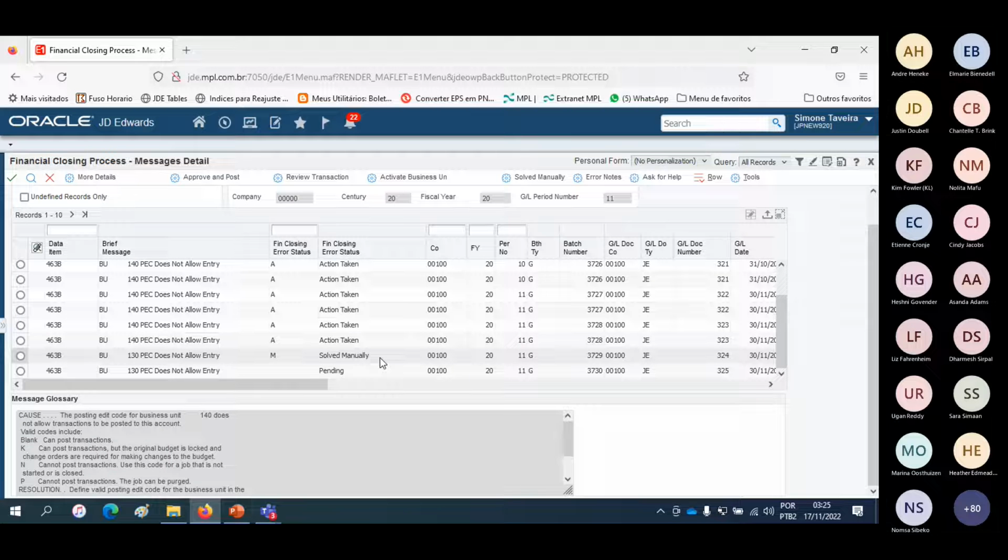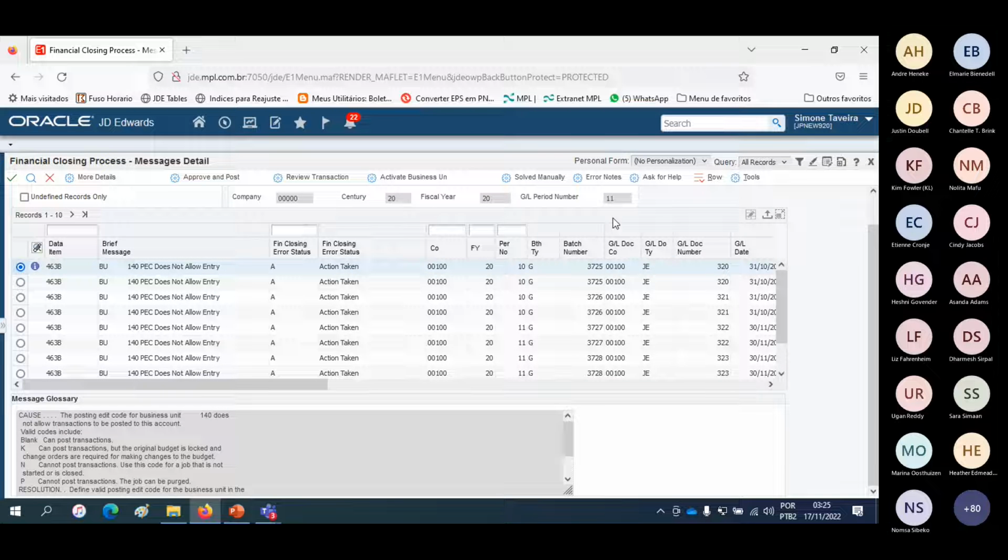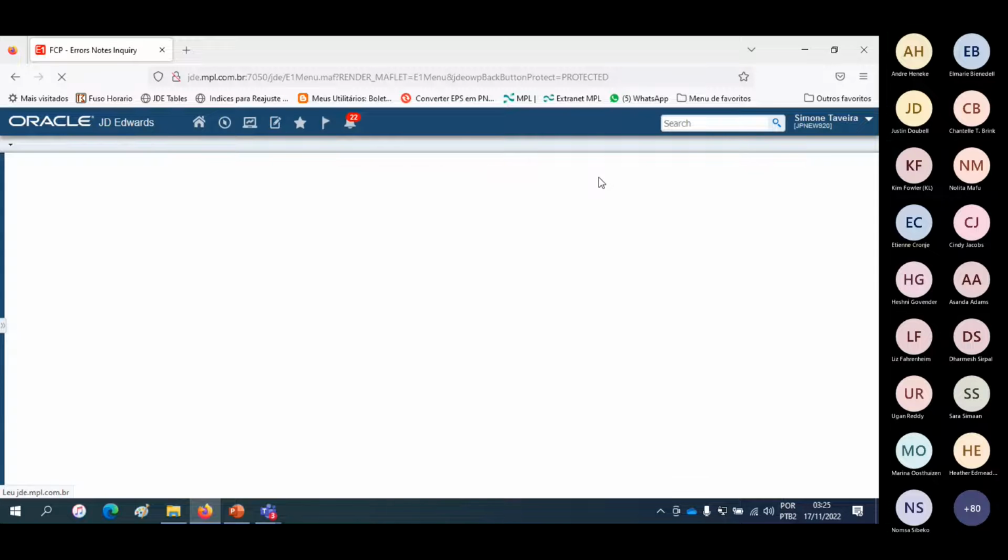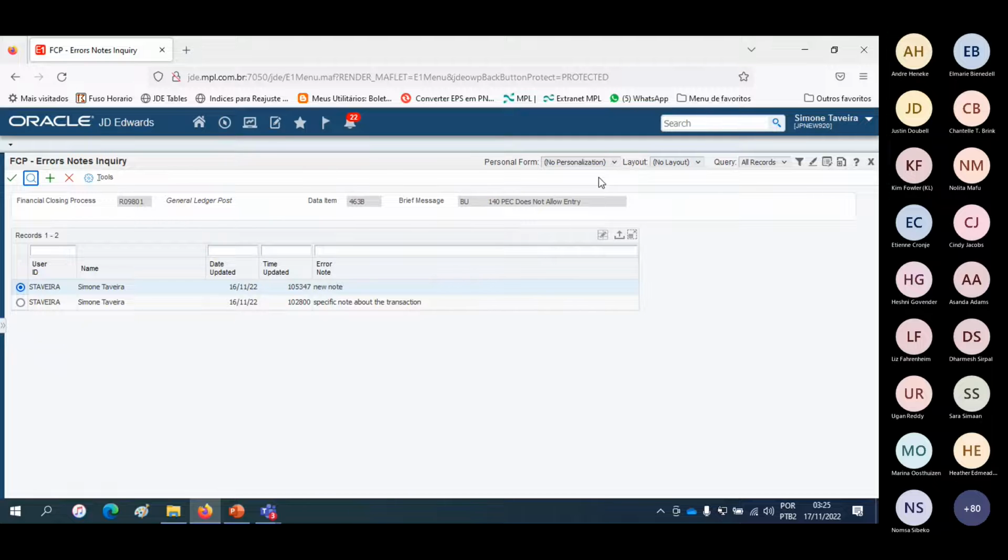We also have the error note button right here. If you want to write down some details about the transaction, the error history, or leave a reminder of how the problem was resolved for the specific transaction, you can click the error note button. You can see notes previously added, if that is the case, and you can always add more notes.